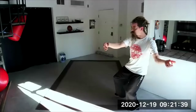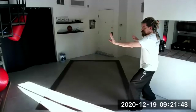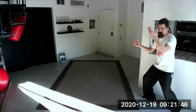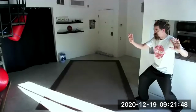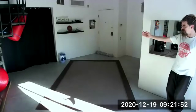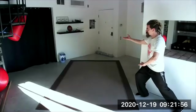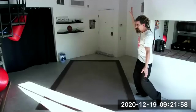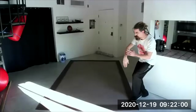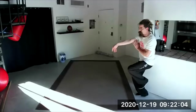Scoop, open the right side, step back, press. Scoop, open the left side, press forward. Breathing deep. This is a Sherifei. Diagonal flying. Needle at the bottom of the seat. Keep your back and neck straight if possible.